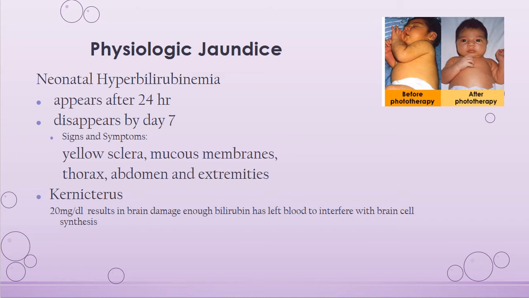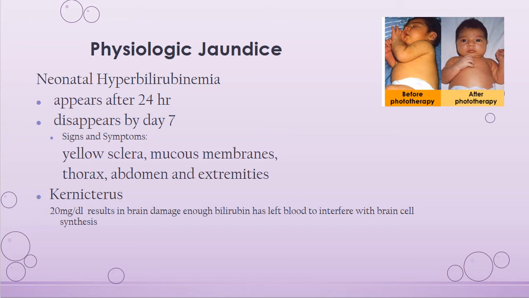50% to 80% of all full-term infants are visibly jaundiced during the first 3 days of life. 80% of preterm infants develop neonatal hyperbilirubinemia, especially very common in Asians, Native Americans, and those from Alaska and Eskimo. It's a head-to-toe appearance. Level of indirect bili will be at about 5 to 7 when we start to notice that they're getting a little yellow. They need treatment after 10, definitely by 12.